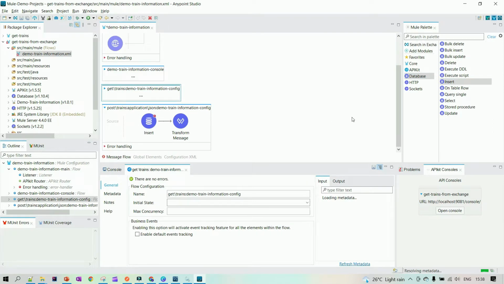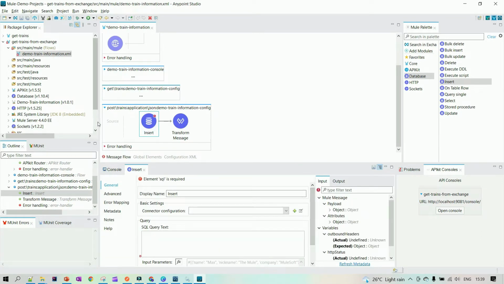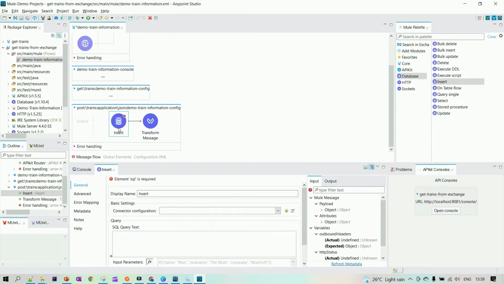The connector is imported. Click on this. We will have to tell the database connection details. Let's rename this insert trains information.